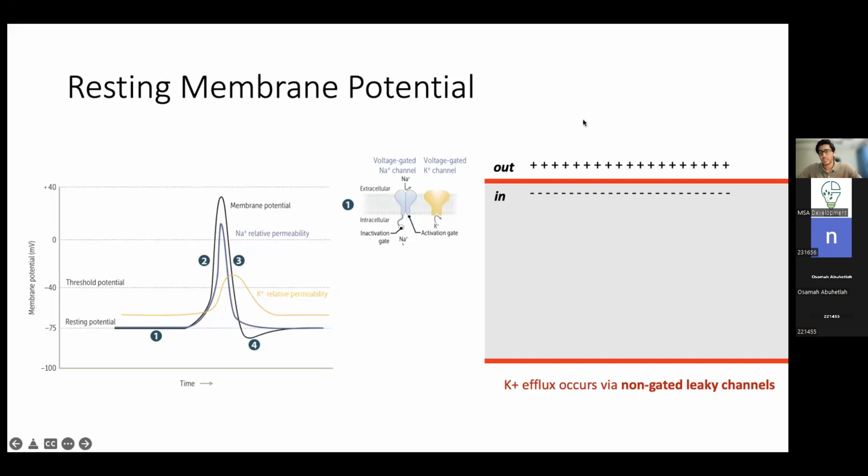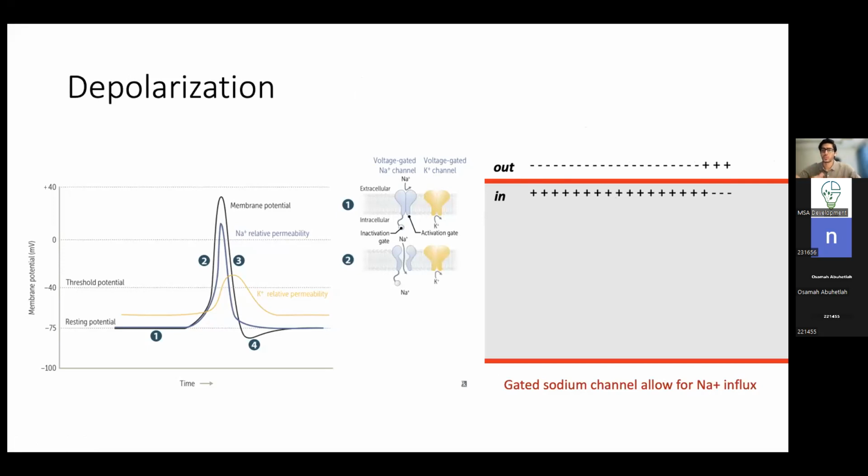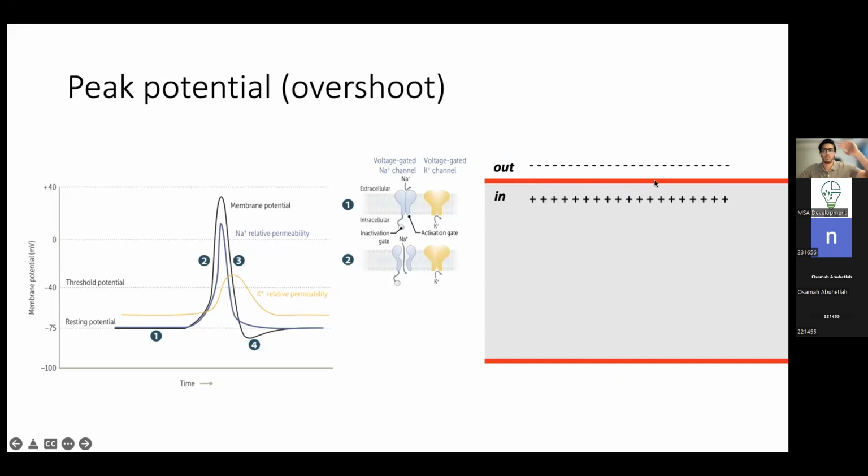And outside the cell membrane, at resting membrane potential, we mainly have positive ions or a positive charge, for the most part. And inside the cell or inside the cell membrane, we mainly have a negative charge. All right, so this is at the resting membrane potential. And then your sodium channels would open up and sodium would influx, which would make the outside negative and the inside more positive. And this is how the depolarization would spread, let's say, from here all the way to here. And it converts all the inside to positive and all the outside to negative, right? So at the very end of the depolarization, the peak of the action potential, you have everything on the inside as positive and everything on the outside as negative, right? This is a depolarized cell membrane.